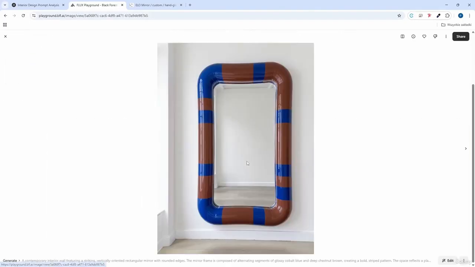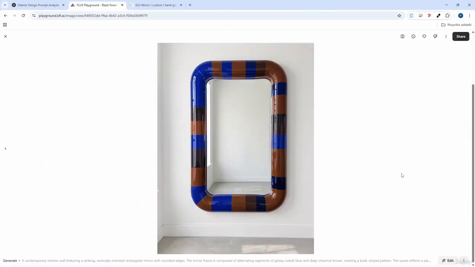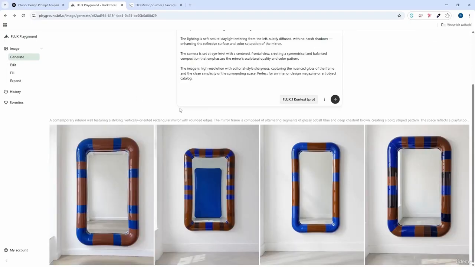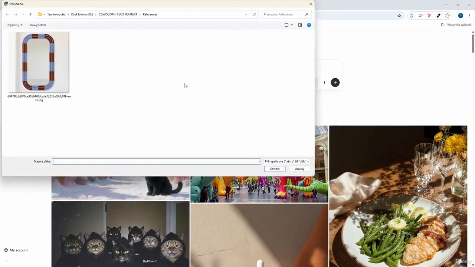As a result, I get an effect that's really close to the original input. This is a good way to generate personalized inspirations or different versions of the products or interiors you're designing. However, Flux Context, and this is its main advantage over the competition, doesn't need such descriptions because it can interpret a photo directly. Let's see this with the example of Pani Jurek.